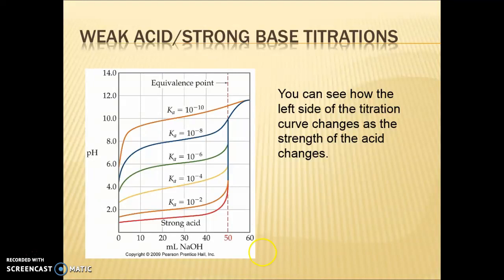Here's another visual with weak acids and strong bases. As the acid is weaker and weaker, it's going to start at a higher and higher pH. You're going to have a very weird jump here because we've got to break apart all of those acid molecules that are still whole. The equivalence point is going to be very hard to figure out in some cases. Look at this. There's hardly any equivalence point here. And it's very high because of how weak the acid is. So we're not going to work with anything this extreme. We're going to keep stuff so that you can see a vertical to a certain extent.